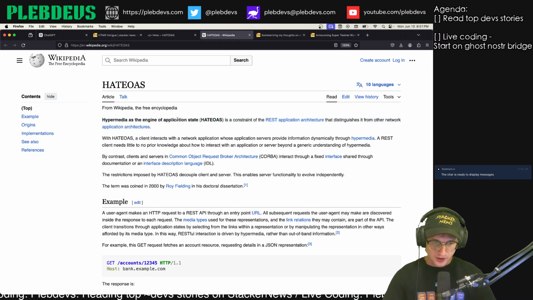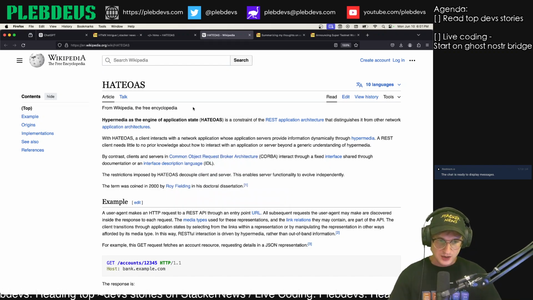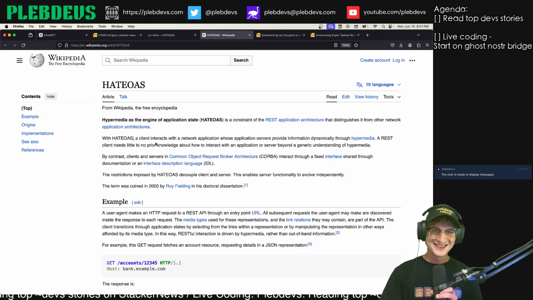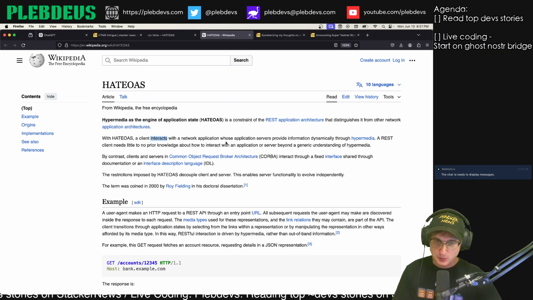Hypermedia as the engine of application state is a constraint of the REST application architecture that distinguishes it from other network application architectures. With HATEOAS, I can't. There's no way I can pronounce this without cracking myself up. A client interacts with a network application whose application servers provide information dynamically through hypermedia.